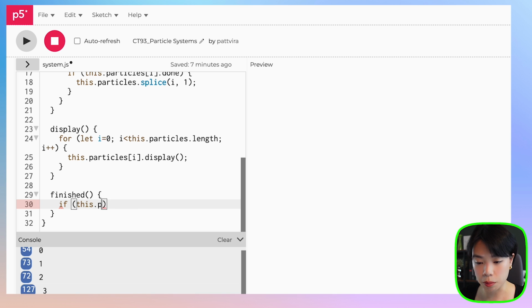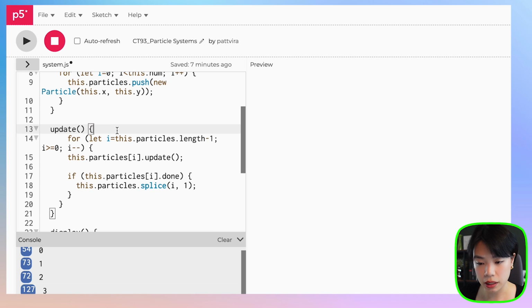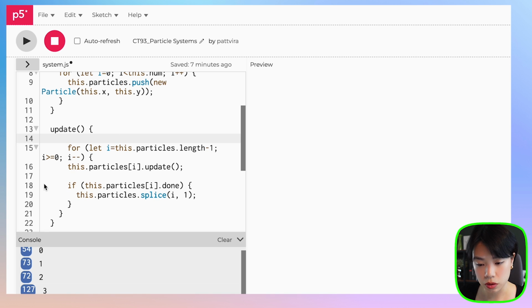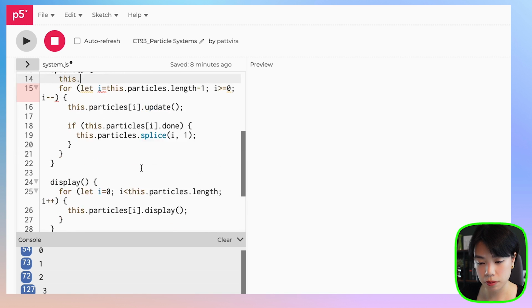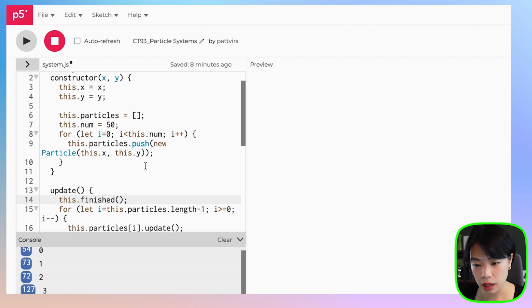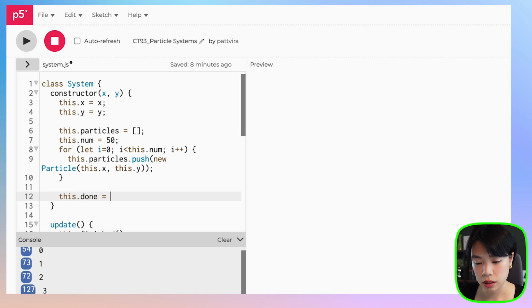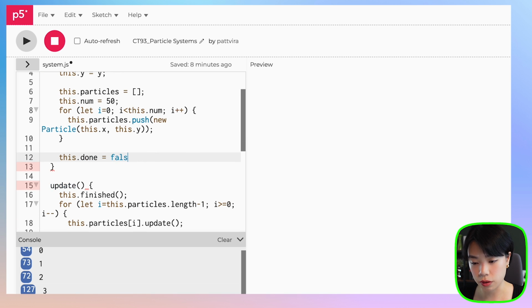So if this.particles.length equals 0, then this.done equals true. Else this.done is false. And then inside update here, we're going to call the finished method, right? And then we also need to set this.done variable to false.